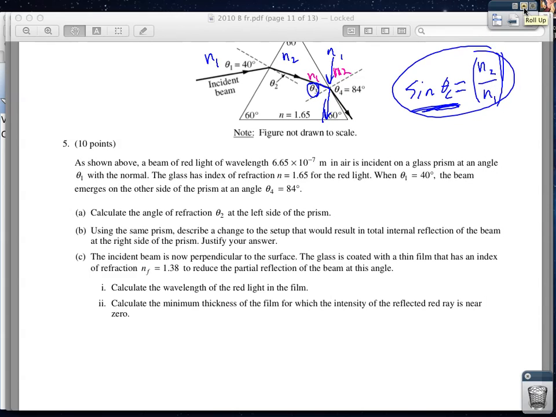Because when they're talking about internal reflection, where is the light starting? Inside the glass, or whatever this is made out of. Yeah, glass. So inside the glass is n1. In the very beginning, n1 is outside the glass, because we started outside the glass. So that was n1, and this became n2. But when you look at this reflection by itself, n1 is where you start, n2 is where you're going. And that's why this equation works. Yes?